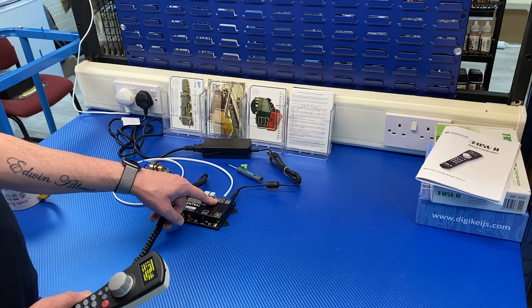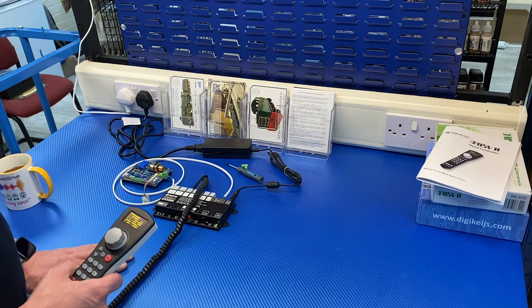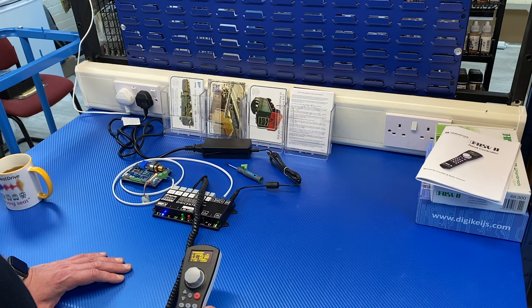One, it's perhaps less current on this DR5000. But two, more importantly, you're separating your locomotives all over your layout from being programmed by using a dedicated programming track. In this case, I've got a test board.